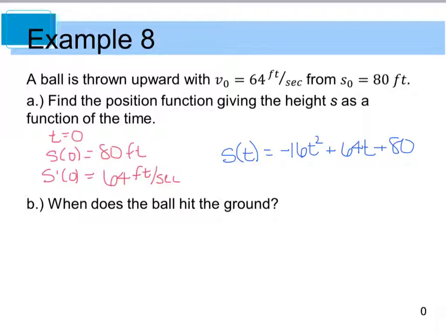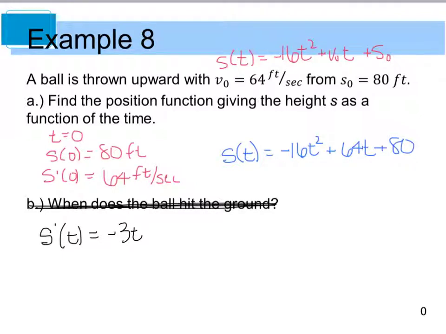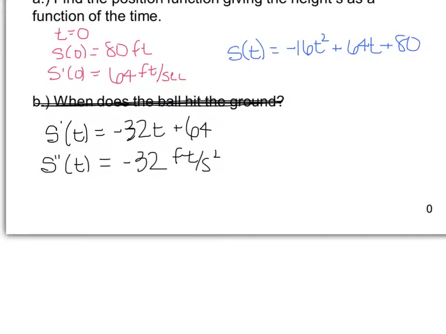Let me just write that equation down for those of you that forgot. So this equation right here is really where I got this from. v sub 0 is your 64, s sub 0 is your 80. So using that equation, we can go ahead and find the second derivative. And for right now, we're going to omit part b. I actually have that on the next slide, so I'm sorry about that. So to find our second derivative of s of t, we actually have to find the first derivative, which is negative 32t plus 64. Then the second derivative, I end up with negative 32, and this would be feet per second squared. And remember, this is really my acceleration due to gravity.